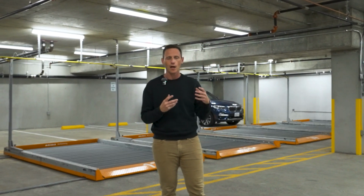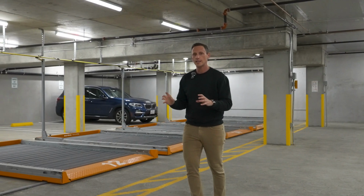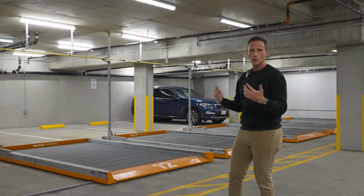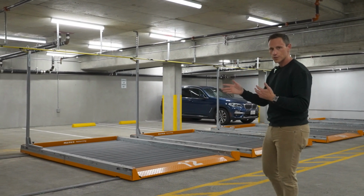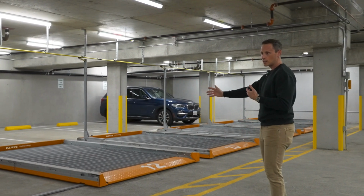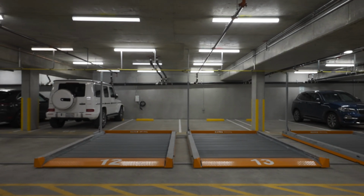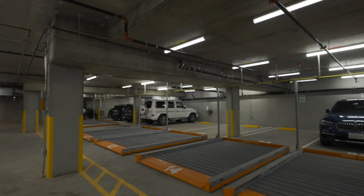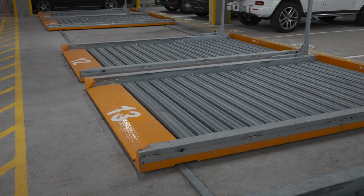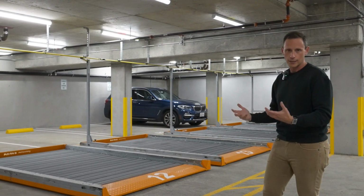You enter the parking lot on the Van Ness side, and it takes you down into the lot. What's really unique about this stacker system is that it's not stacked vertically like you see in most new construction buildings. It's stacked horizontally. So these front spaces actually shift left to right to create an open space to let the cars that are parked against the wall come out. So you actually have a lot more space to park your vehicle. You're less liable to scrape your vehicle on the top of the structure. So it is a lot more convenient, much easier parking system.